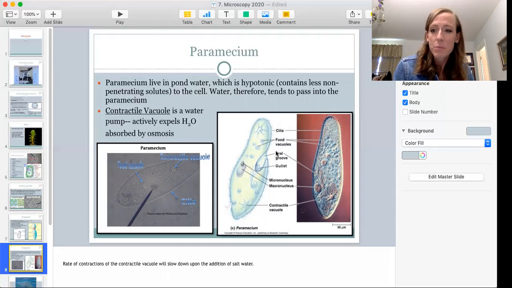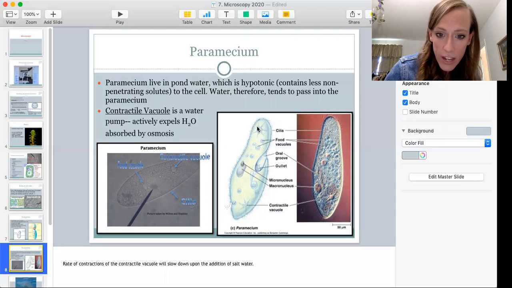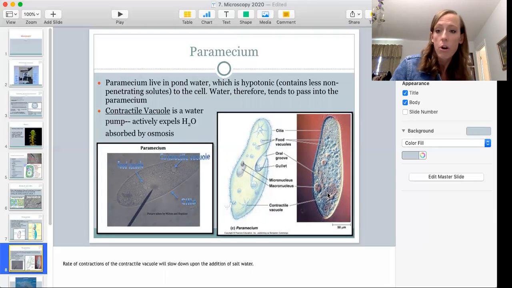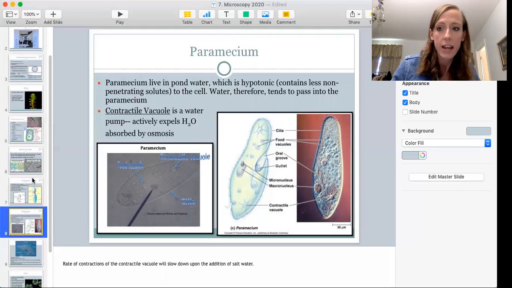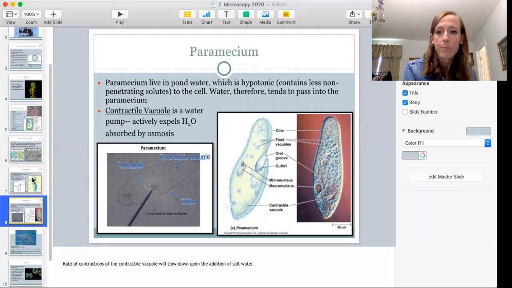So it has a structure that is responsible for allowing it to live in a hypotonic environment, and that is the contractile vacuole. And it often takes on this star-like appearance. You can see it here and here. The contractile vacuole is basically a water pump, and it pumps that water back out into the environment so that the Paramecium can exist without bursting in the pond water. So it's a neat feature of the Paramecium, quite the adaptation, and rather convenient for its survival in a hypotonic environment. We're going to look at those this week in addition to the Elodea.